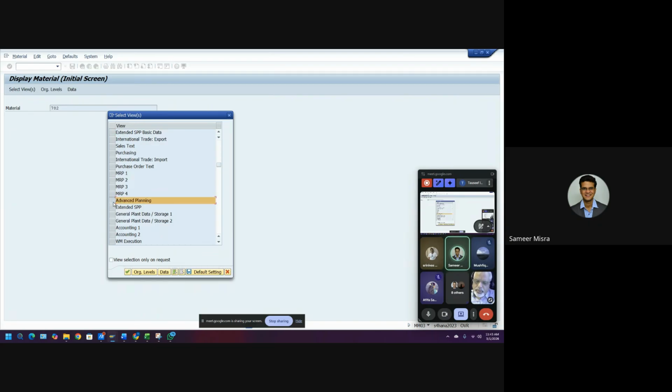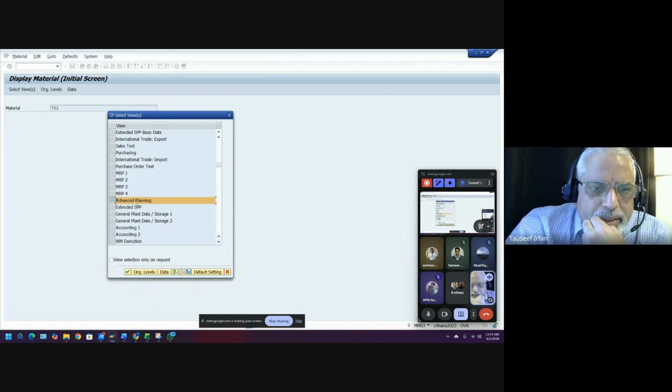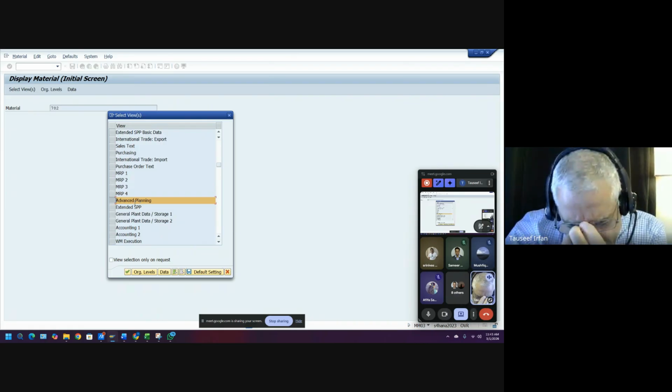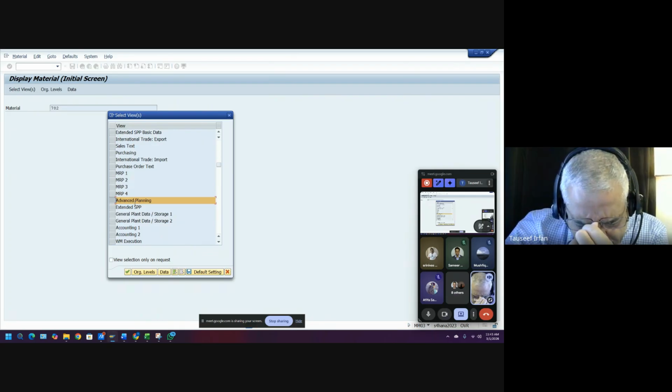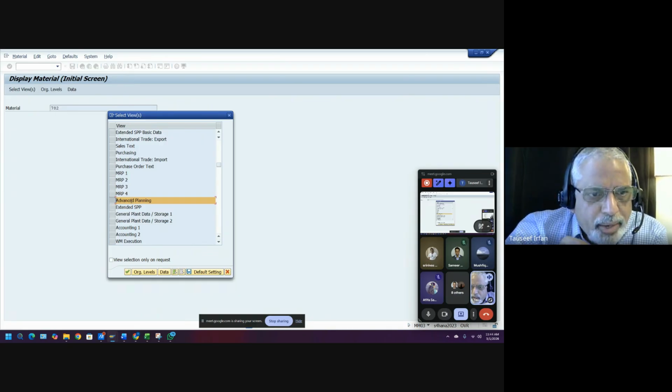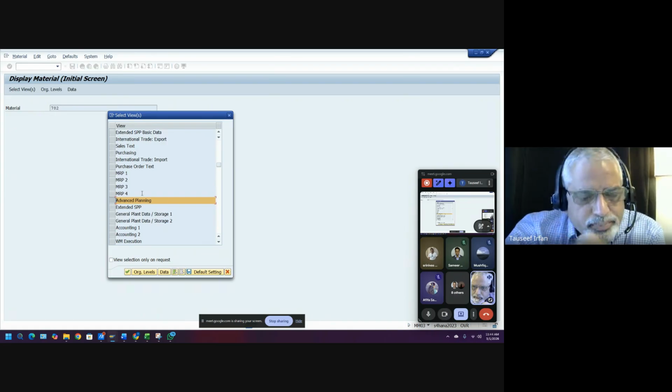What he said about advanced planning for EPPDS is right. That's not directly for demand or supply, but for EPPDS. So we will look into the EPPDS side of it when we have the EPPDS class, because that has a separate master data for work center, routing, and BOM. All that data we have to set up is required for the EPPDS, and it is separate. But I will see what is part of here. MRP data is definitely very important for us to run that.